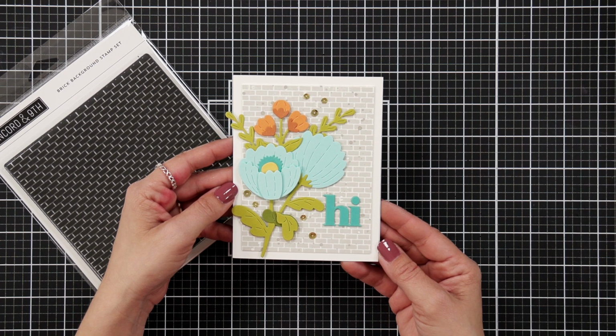I used the Picked Posies dies to decorate the front, and I have those colors die cut from Aqua Sky, Oceanside, Honeycomb, Clementine, Spiced Cider, and Lemongrass. Then I just added a simple sentiment from the Just Say More die with that hi down in the bottom corner.